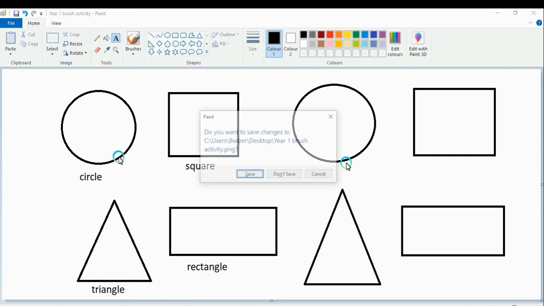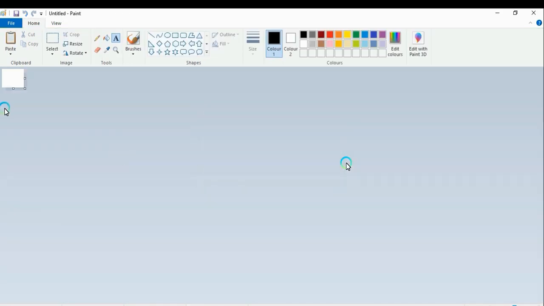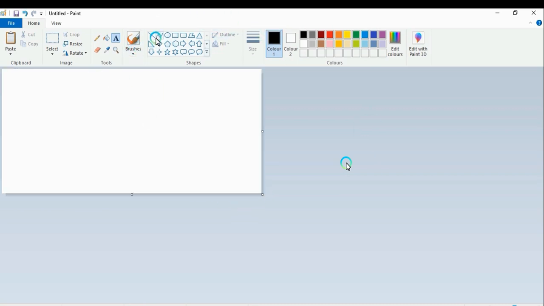Okay, so next, I'm going to show you how to use the line tool. Click the line tool. We're going to start to draw a triangle with yellow color. So first step, draw one line here. Click it. Then draw another line over here. So click. And then another click to close it.